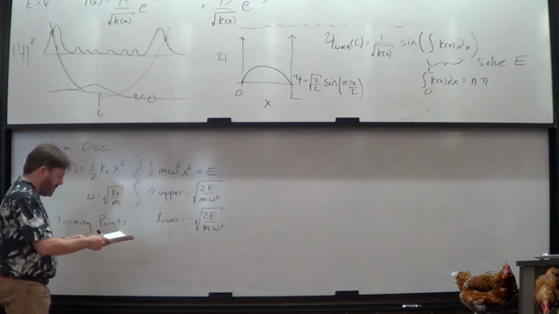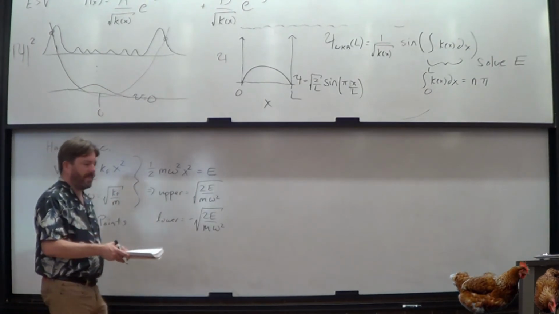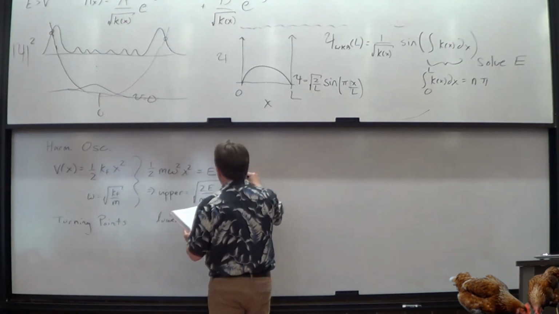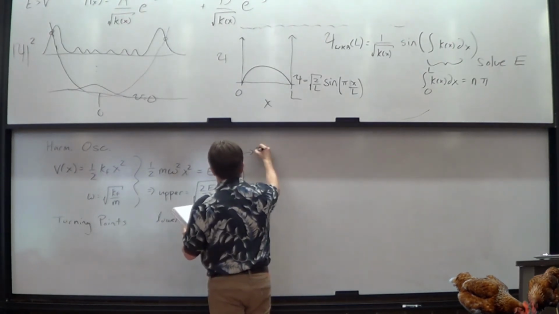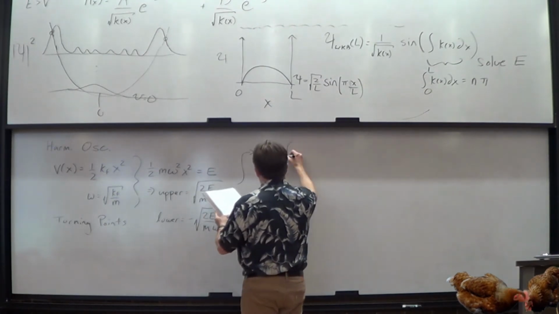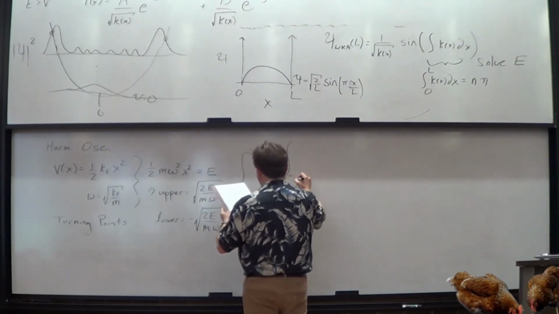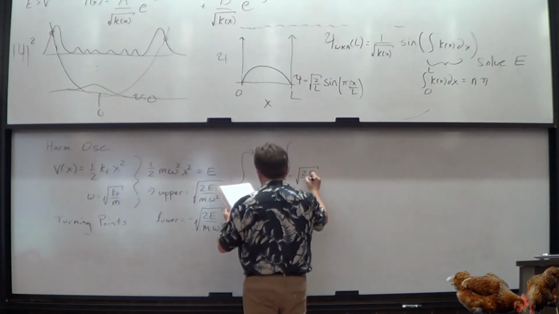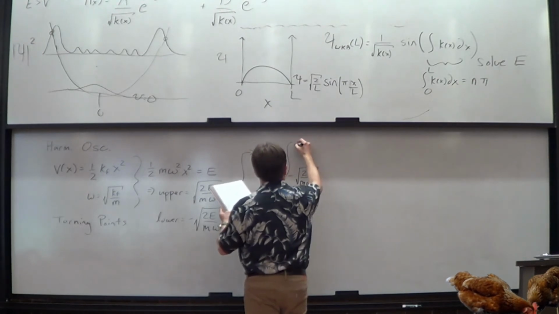Now, this is where it gets a little bit funky. All right, let me now calculate the energy, and we're going to do that by integrating from our lower turning point. And again, I want to emphasize that this is for the same reason that we did the harmonic oscillator.